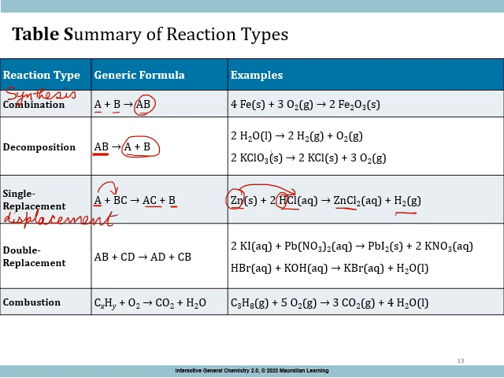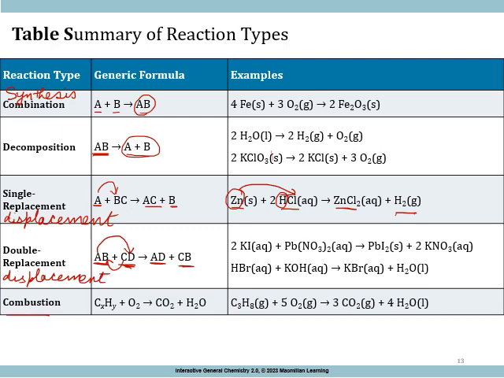Next we have double replacement. In this case AB is reacting with CD. So whenever you have 2 compounds reacting with each other, these are 2 different compounds, not an element, compounds. A in this case in the reaction is with B and C is with D. But if you look at products, A is with D now. So A is making a compound with D and C is making a compound with B. So when 2 elements are displacing each other, those are called double displacement or double replacement. Again, displacement or replacement.